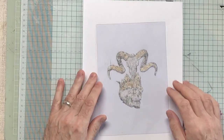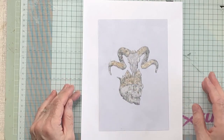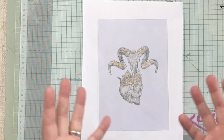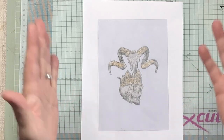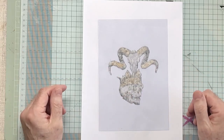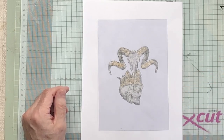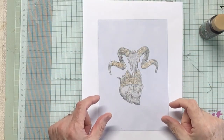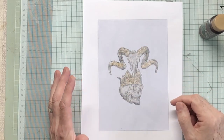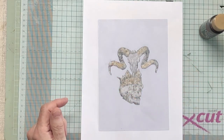I'll put that behind, and we're just going to put black paint over with a sponge in a fairly thickish layer, because we want to see whether that crackle glaze actually crackles or it doesn't. If it doesn't, it's not the end of the world. There's something else we could do, I'm sure, and we'll think about that on the fly once this is put on. Now, I want it relatively thick, but I'm also going to sponge the black over where the images are, but perhaps not quite as thick, but I do want it to be sort of black behind.